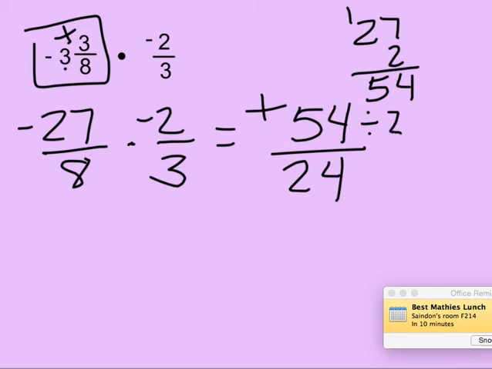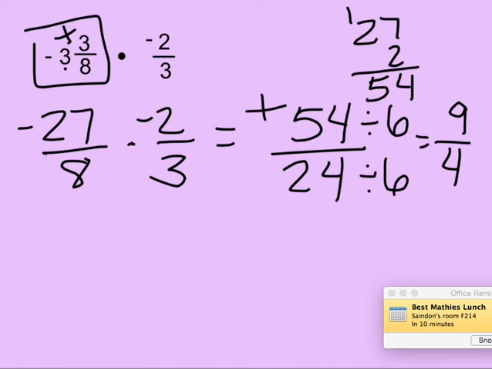So actually, let's pick a bigger number. Let's pick 3. We could do 6 again. Let me see how I erase. Here we go. Let's pick a bigger number so we don't have to work so hard. Divide by 6, divide by 6. So this one would be 9, and this one would be 4.